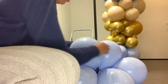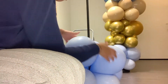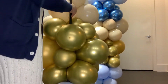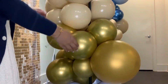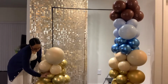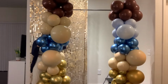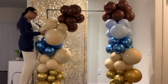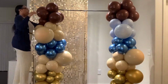So I'm just intertwining and sliding it on the pole and locking it in, making sure it's secure. This is one of the clusters I actually paired together. You could actually just slide on a whole mini garland if you wanted to, but that's how it goes sometimes. And we just continue this process. Sometimes it could be a fight trying to connect the balloons to the pole. I guess the balloons won.